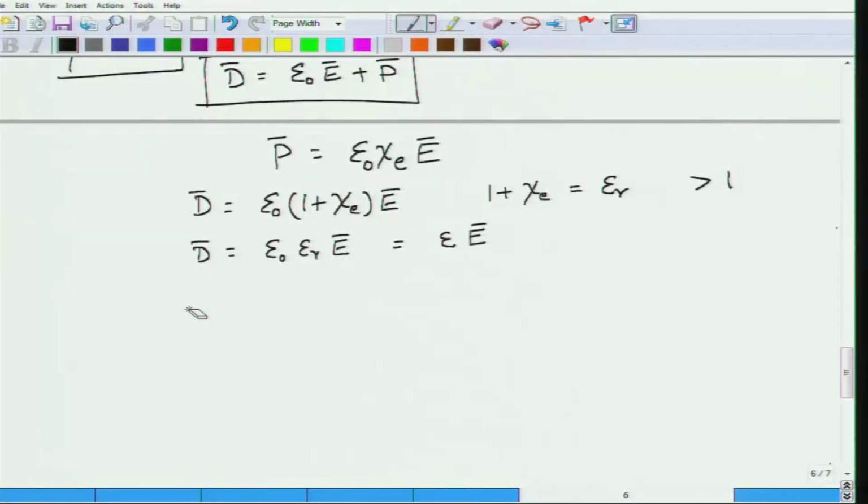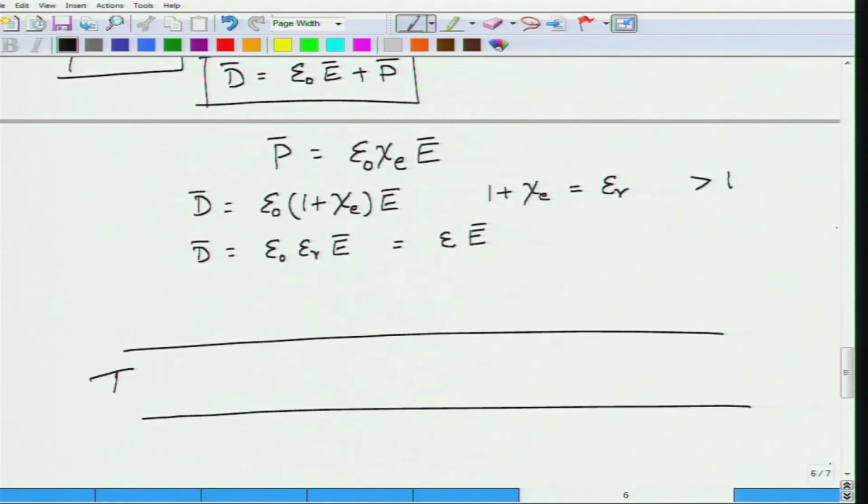Now let us ask the following question. Suppose I have a dielectric slab, okay, let us consider this to be a Teflon slab, and this Teflon is given by a susceptibility chi e of 1.1, okay, at some temperature this chi e is 1.1. What can we say about the fields inside and outside? Let us assume that outside the fields are all uniform, okay. So the electric field outside, let us call this E out, is given by u hat and has a constant intensity E0 measured of course in volt per meter.